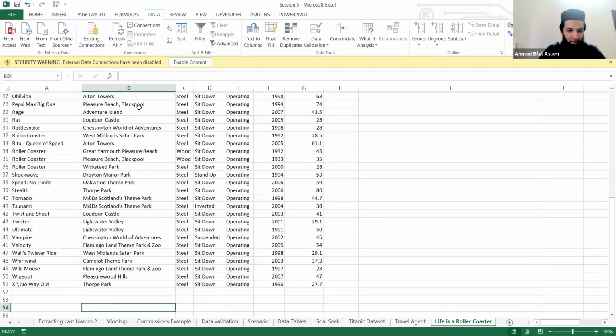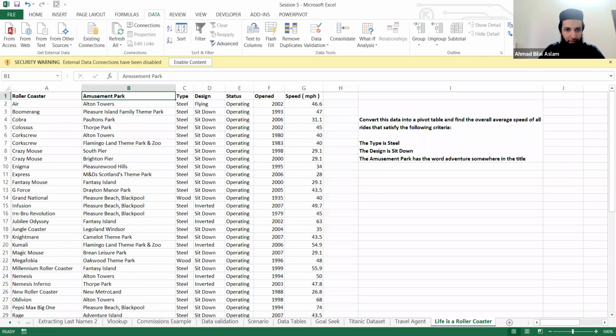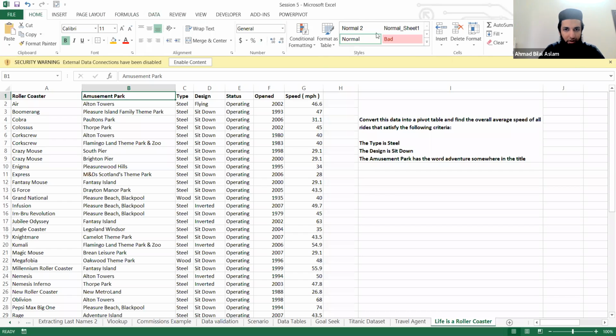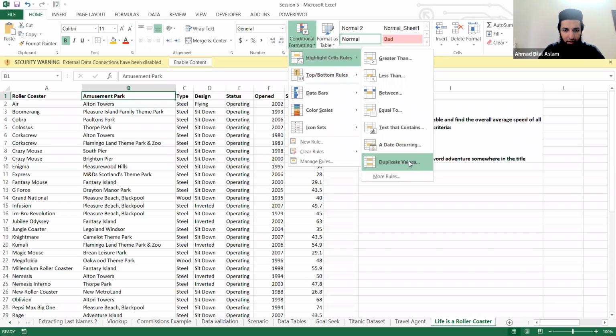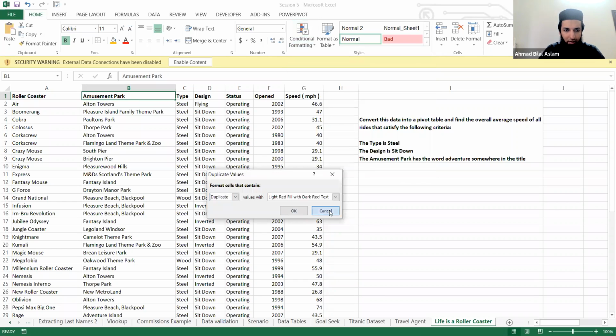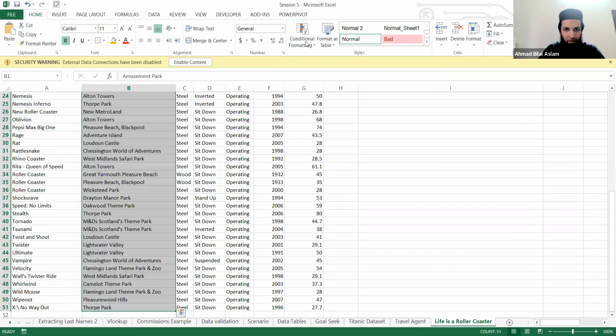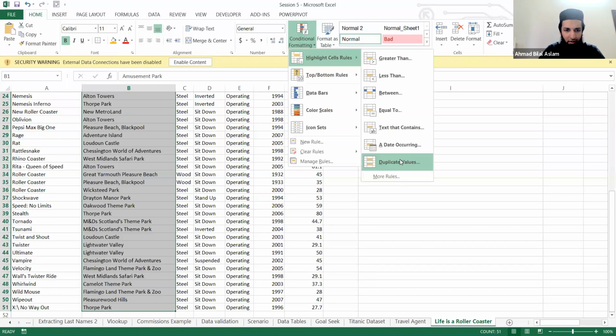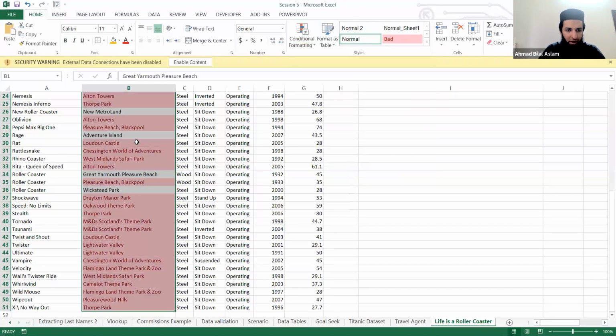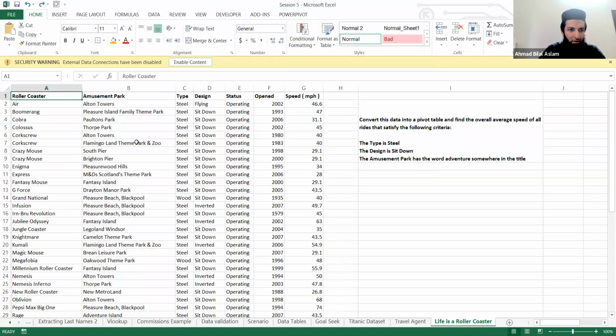Data. So we do have duplicates here. The roller coaster.